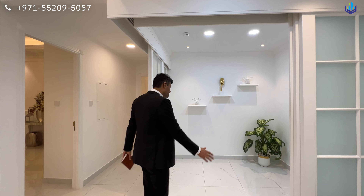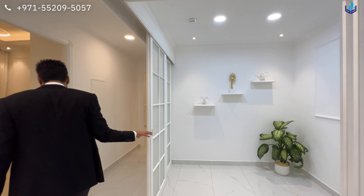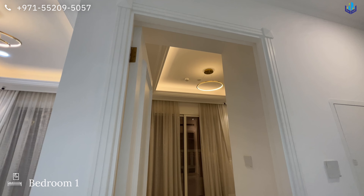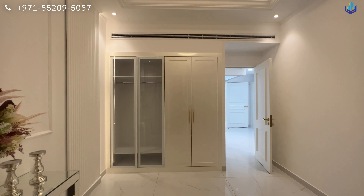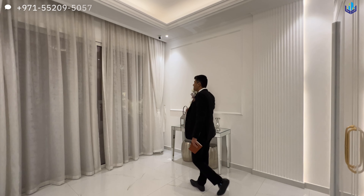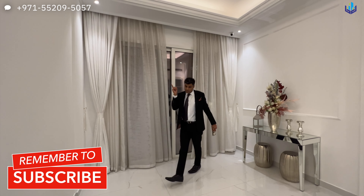The moment you enter, you have this open kitchen format. You have Bosch or similar appliances — that's your hob. You have your washing machine right over here and a hidden refrigerator. In this apartment, you are going to get whatever is fixed. Any other decoration that you see is not going to be there. It's got a black, white and golden theme running around.